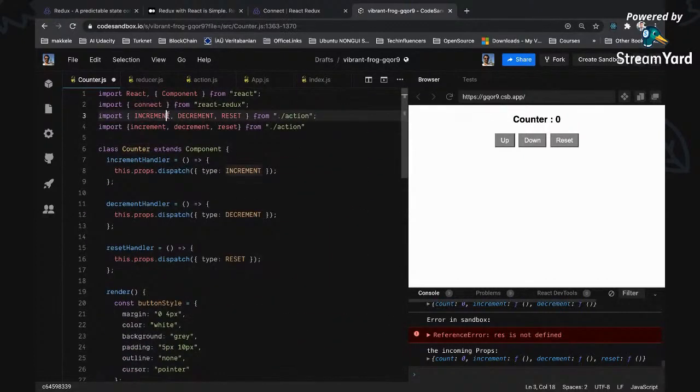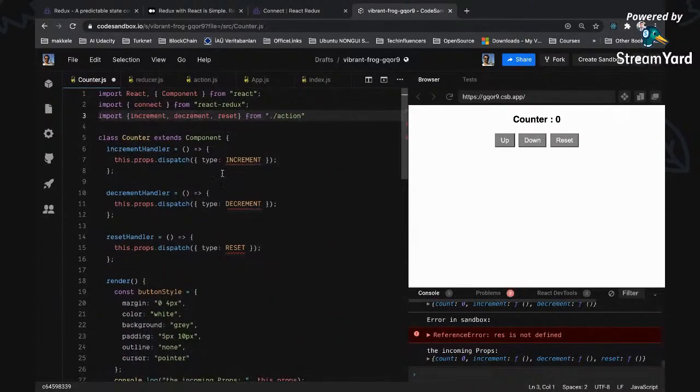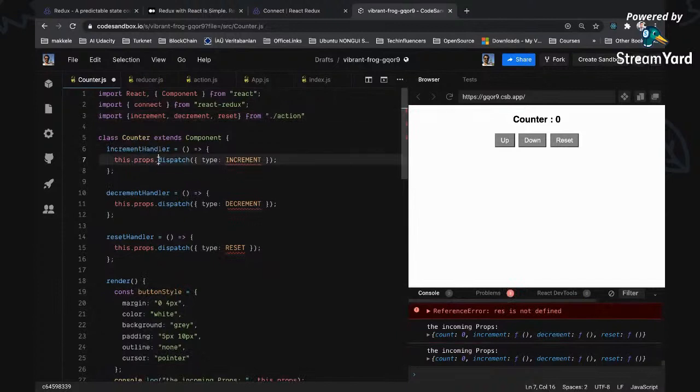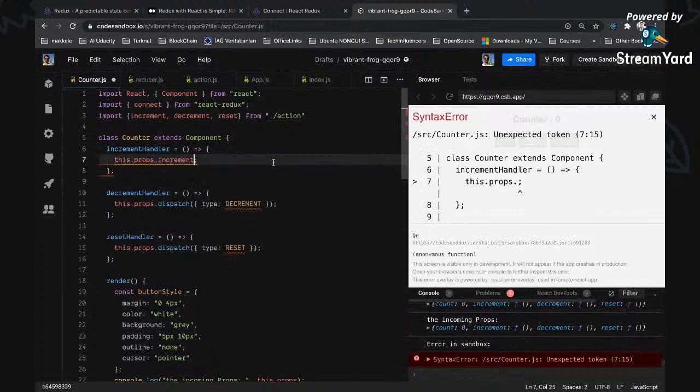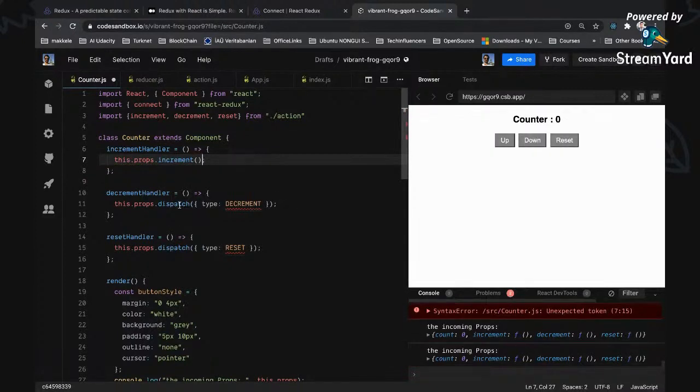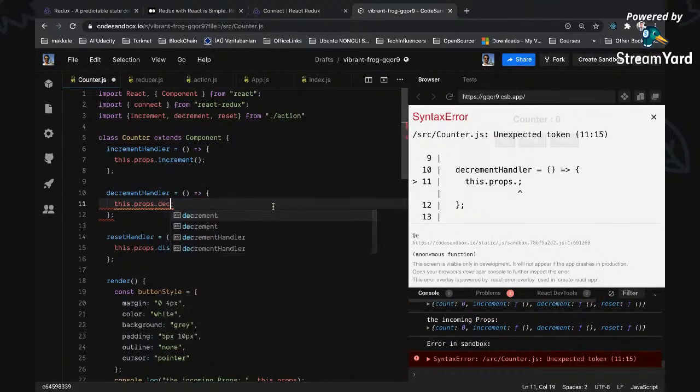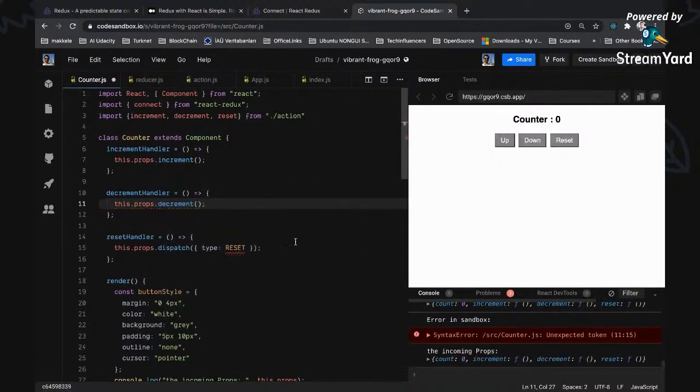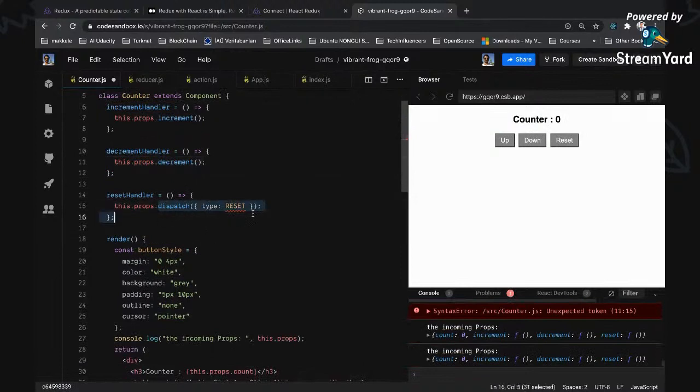Now I don't need this part. I'm cleaning this part. And I'm going to call this.props.increment, no dispatching anymore. This.props.decrement as a function. This.props.reset function.